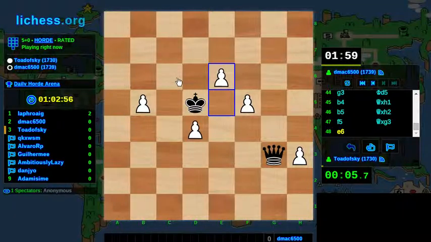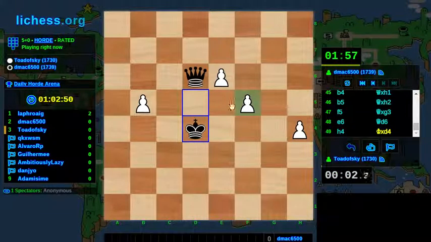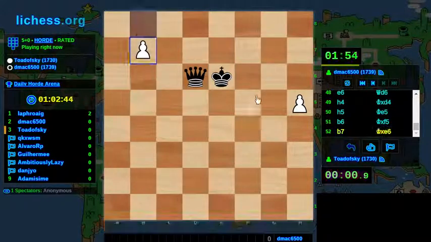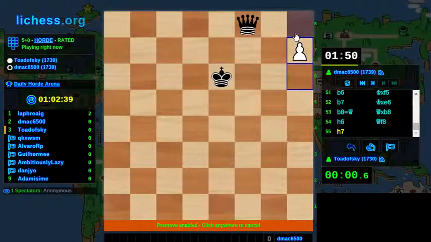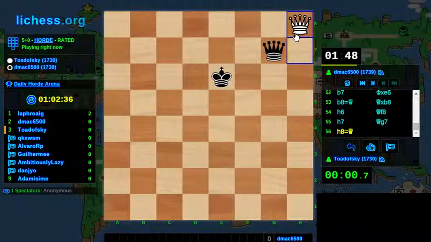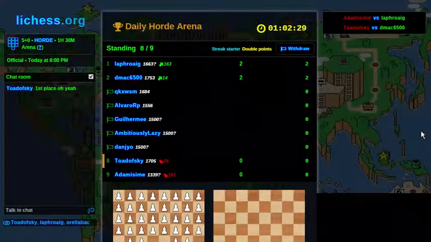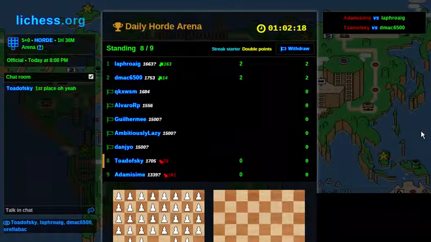Still trying to push the e pawn. Maybe there's a zugzwang. I just have to race at this point. You got me. So that puts me in last place in the tournament. That's too bad. I think I did play well that game. It just wasn't good enough. One mistake can be fatal in Horde Chess.